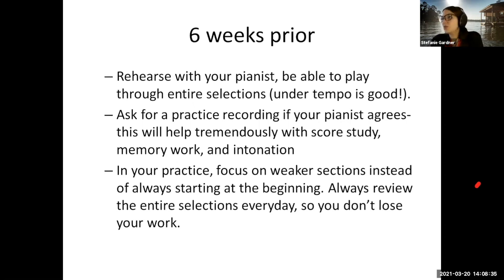Ask for a practice recording if your pianist is willing to. That way you don't have to rehearse every day with your pianist. You can have that recording at home and you can practice for intonation. You can practice if you're playing from memory. That's a really fantastic way to start memorizing a piece, is playing your repertoire with a practice recording.